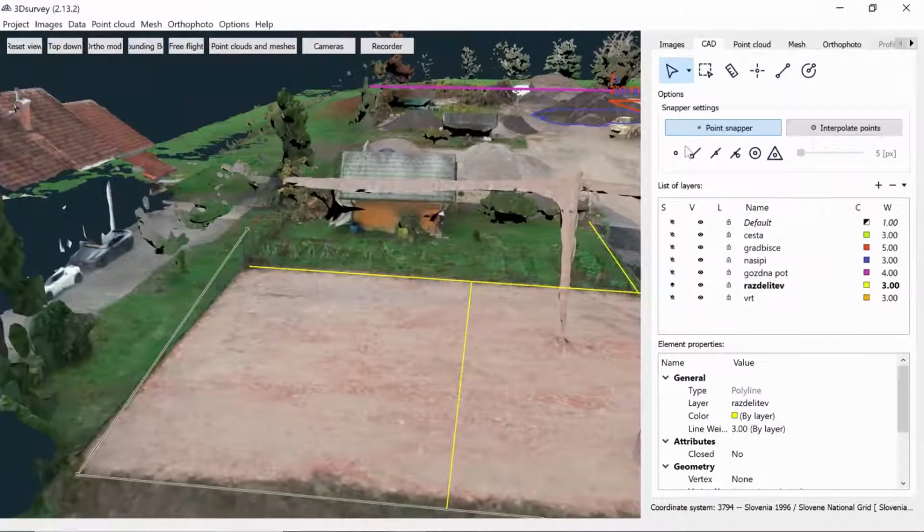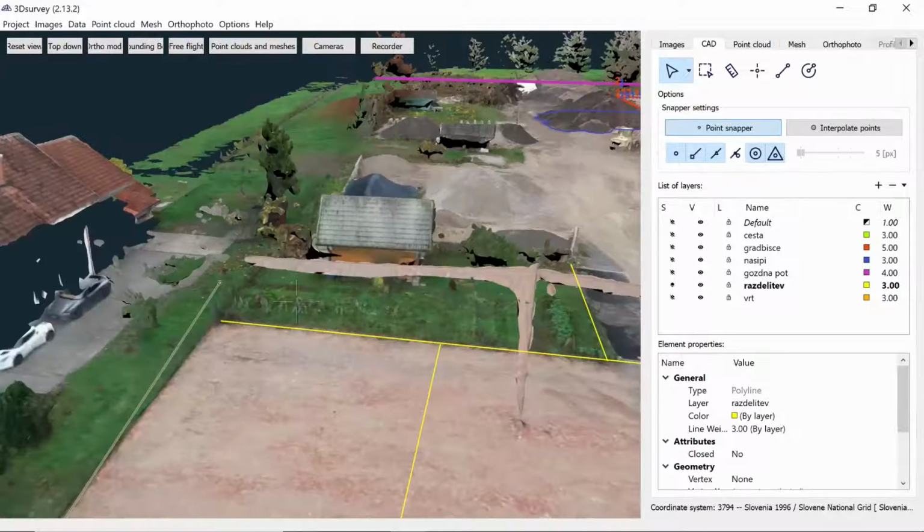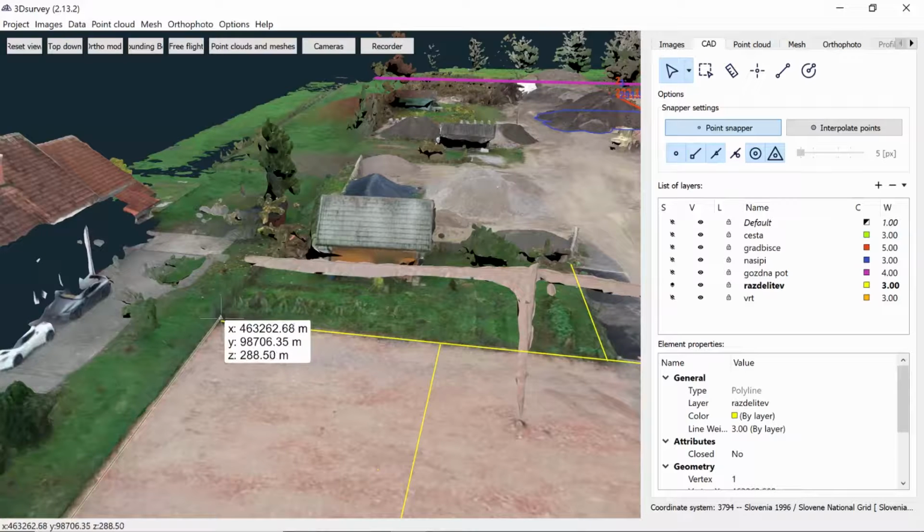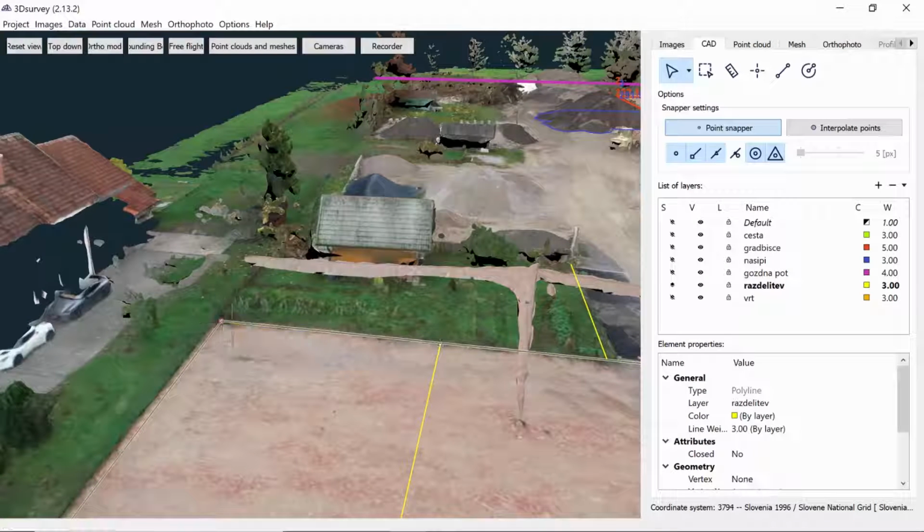We can have more than one of these options turned on, but if we know exactly where we want our point to be, it might be easier to only choose the one we need. After doing all that, we just left mouse click the point and left mouse click the place we want to move it to. To confirm our decision, we click the right mouse button.